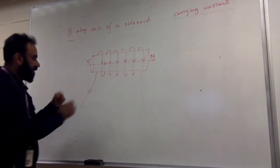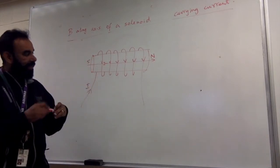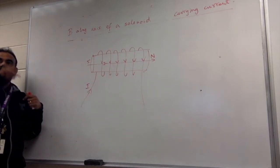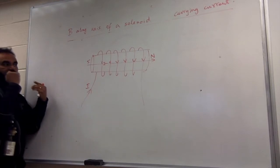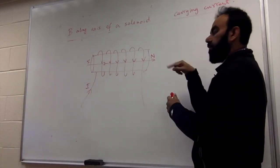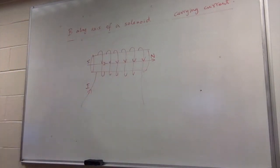So when the current goes like this, from behind, in this manner, if I'm looking from here, it's a clockwise current, right? If I'm looking from this side of the tube, it's going to be a clockwise current. And if I look at the same thing from here, it's a counterclockwise current. So it's got more depth perception.